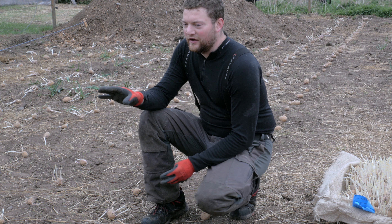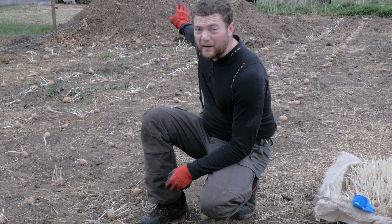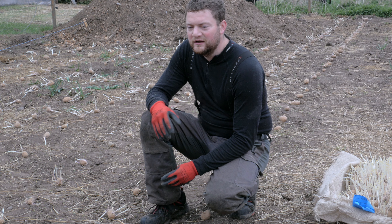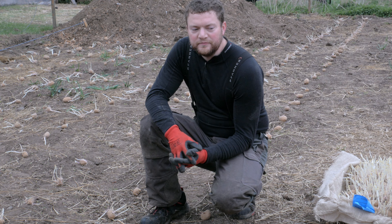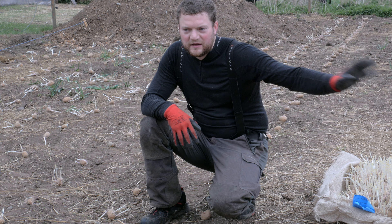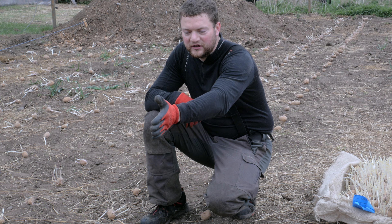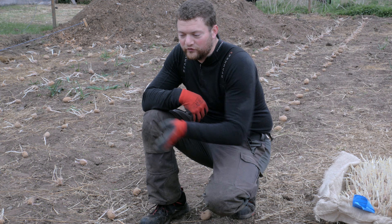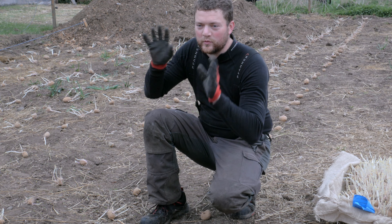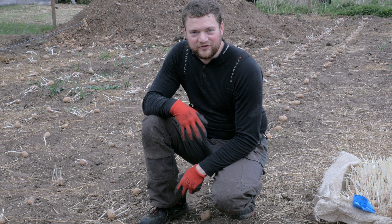I've put a bunch of these potatoes on the ground. The pile back there is in the way a little bit but we're gonna deal with that soon. The plan is: we have some deep bedding that has already composted quite a bit — I'm gonna put a thin layer of that over each row, and then we're gonna cover it with that material, with straw and silage and all of that. So let's do that.